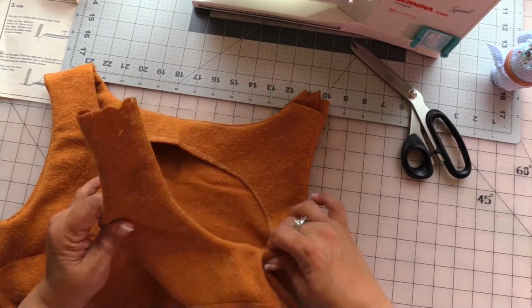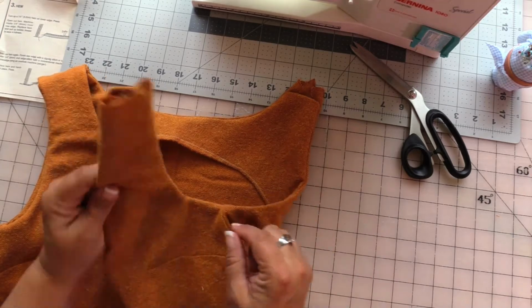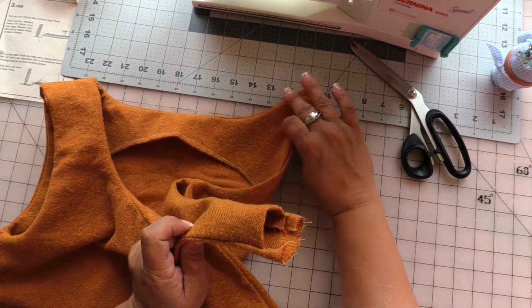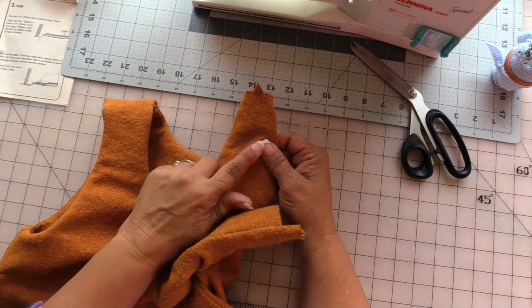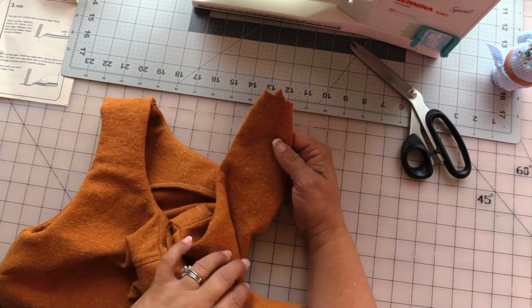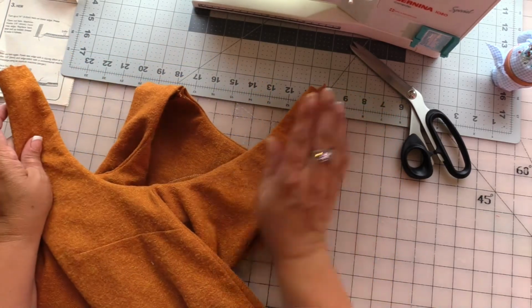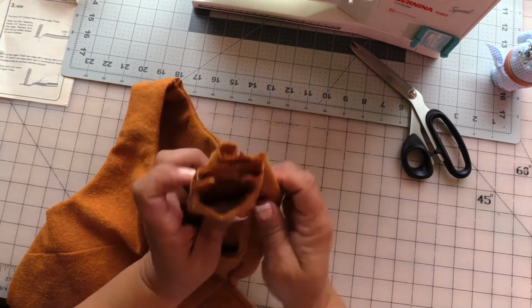I'm just going to push this side seam out of the way, and I'm going to take the front, here it is, like this, and I'm going to match it up with the right side, not the inside, but the outside. Maybe that's the way I should say it. The outside of the front strap matches up with the outside of the back.